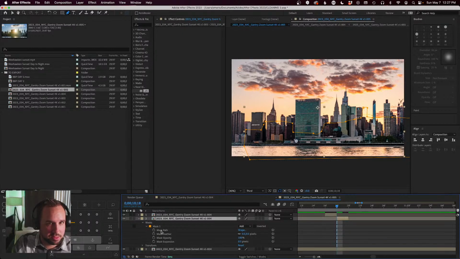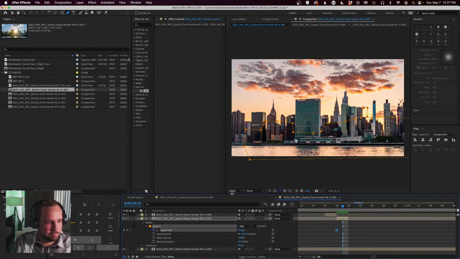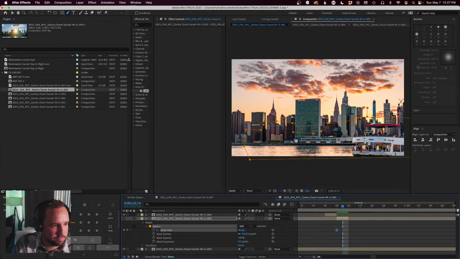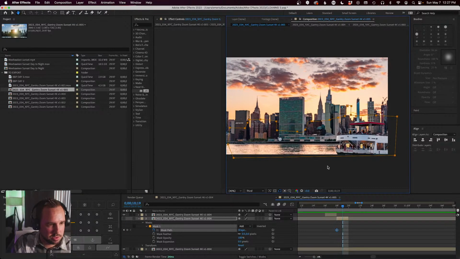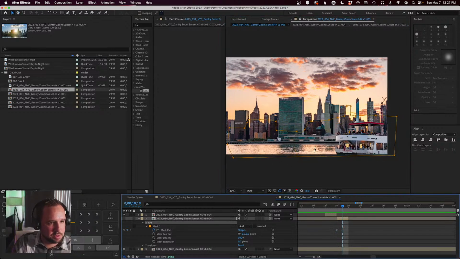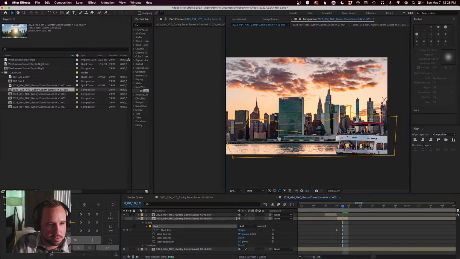Mask path up. And then we're going to go to the next frame. I'm going to hide it so I can see the boat. Okay. And then we're going to move all those points. There's a lot of points. You don't want to delete them. Oops. You don't want to delete them, because if you delete those points right here, they're going to be deleted from the frame before as well.